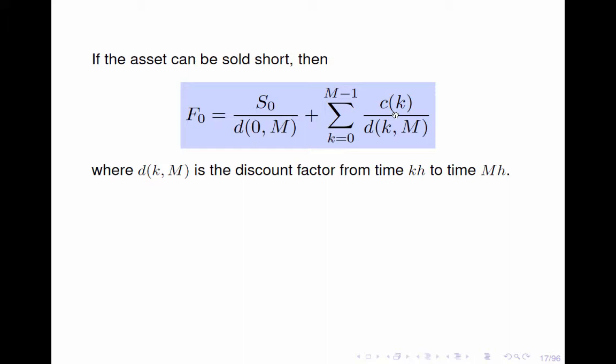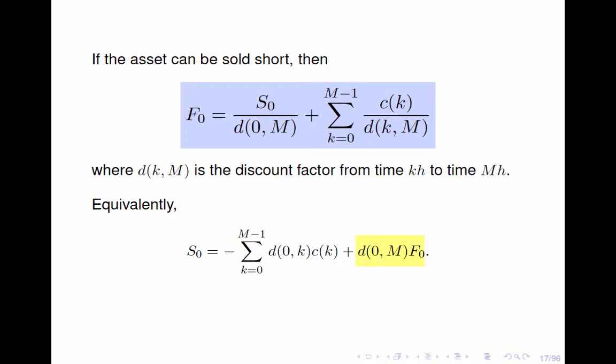Then the projected future value at year Mh for each cost incurred at period K is Ck divided by the discount factor from K to M. Since the carrying cost is paid by the investor who holds the short position of the contract, as the asset is not delivered yet, we have the forward price F0 is equal to the sum of the projected future value of the underlying asset and that of the carrying costs for all the periods. Rearranging the equation, it is easy to see that the current spot price S0 is the discounted future price minus all the discounted future carrying costs.